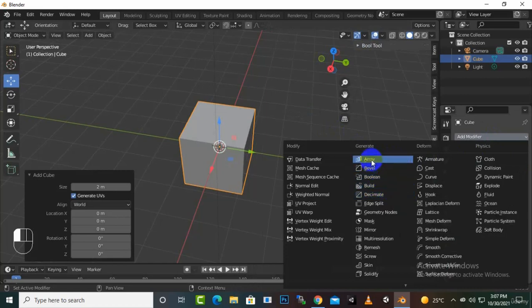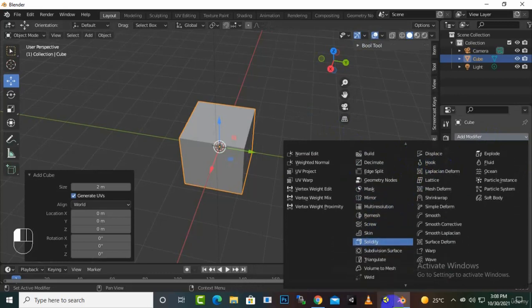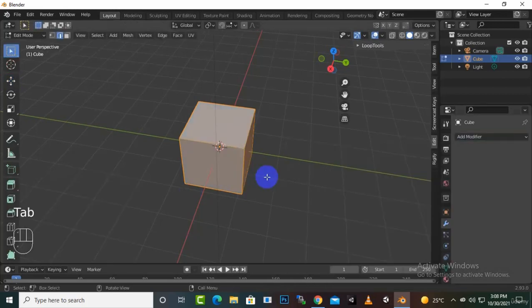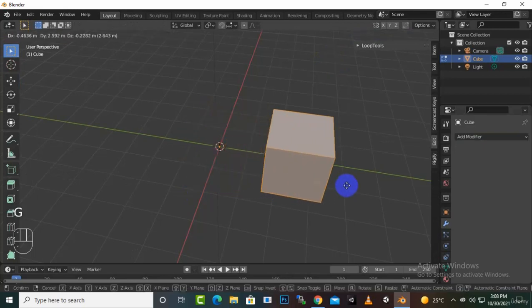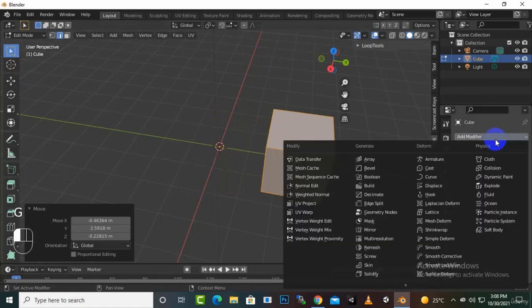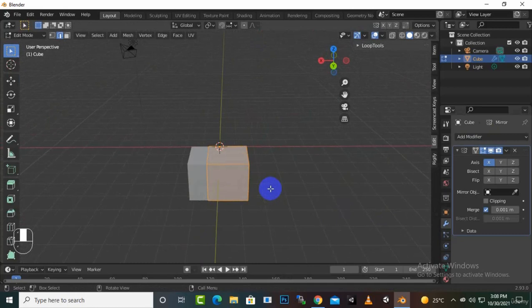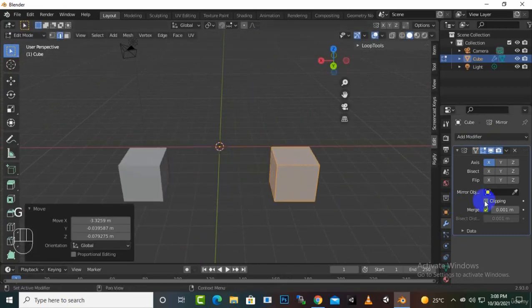modifiers. So the array modifier we will use again and again, bevel, and also we will use mirror again and again. So if we go to edit mode, and if we, for example, move it to this side, and if we mirror it we will just get a mirror object here on the x-axis, and we can just move it like this, and we can also clip it if we want to do so.